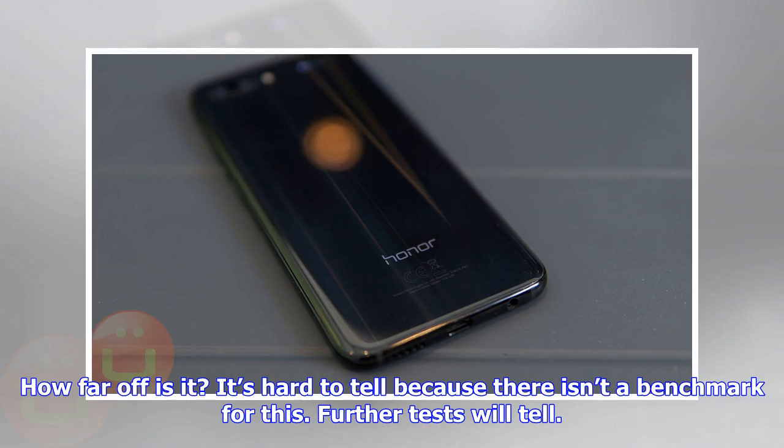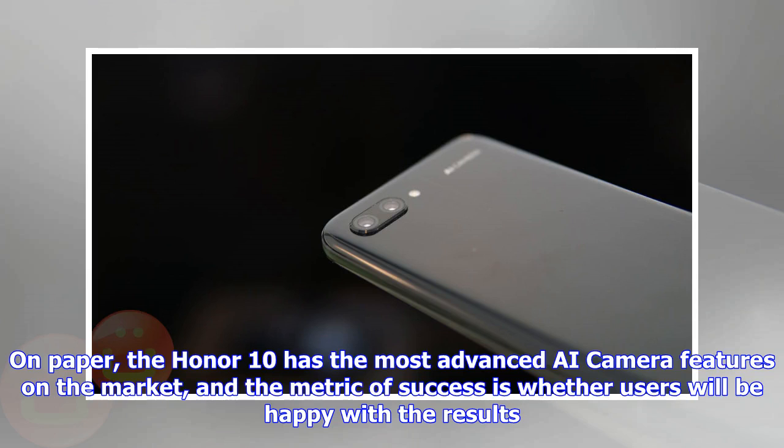How far off is it? It's hard to tell because there isn't a benchmark for this. Further tests will tell. On paper, the Honor 10 has the most advanced AI camera features on the market, and the metric of success is whether users will be happy with the results.